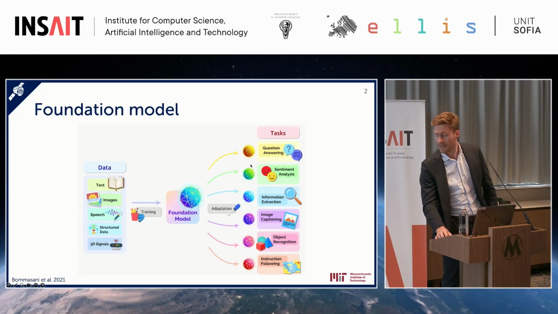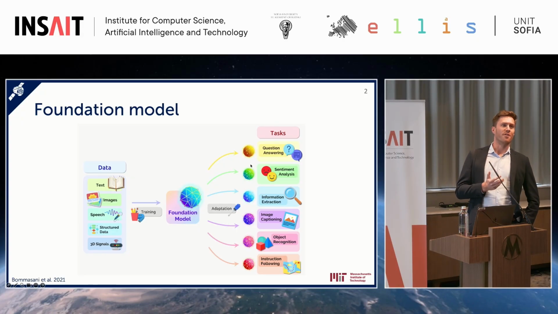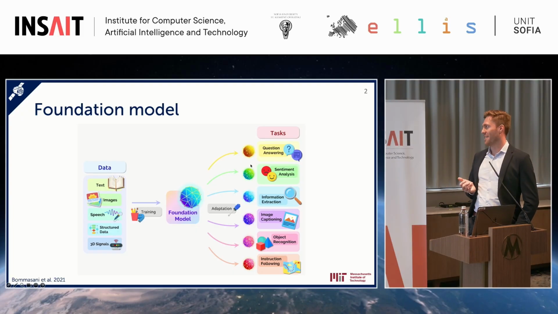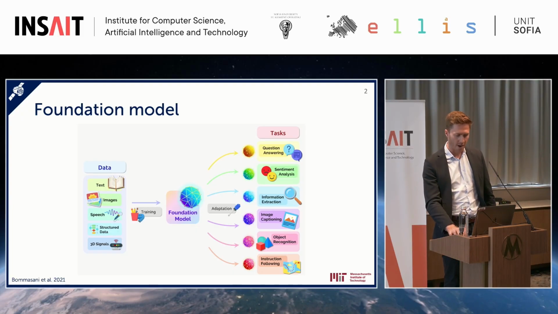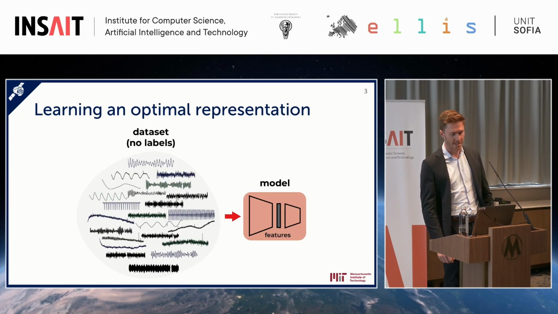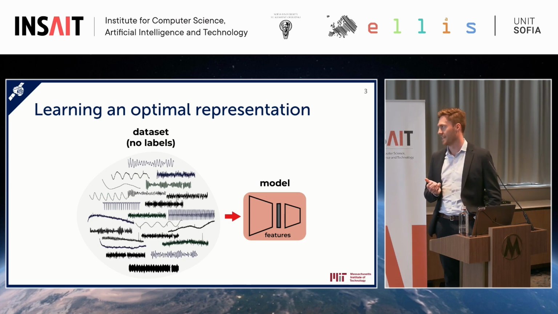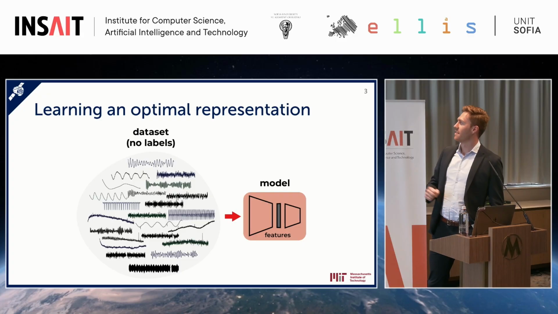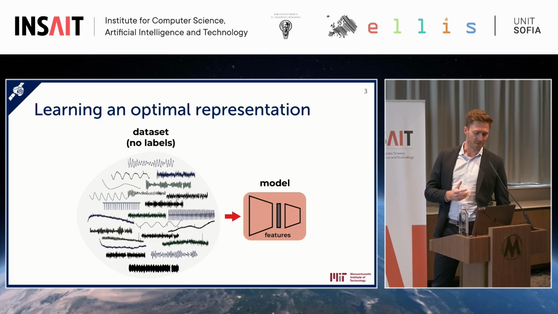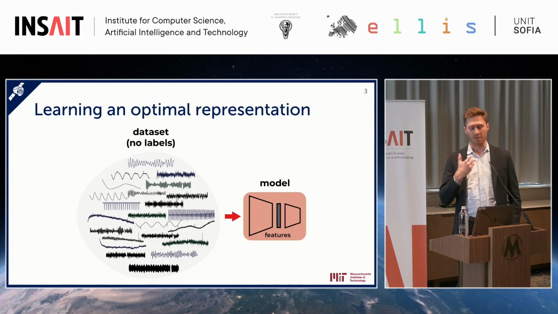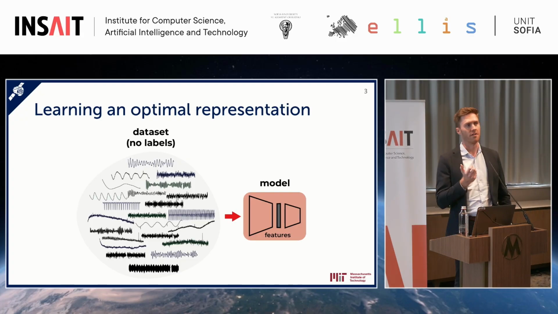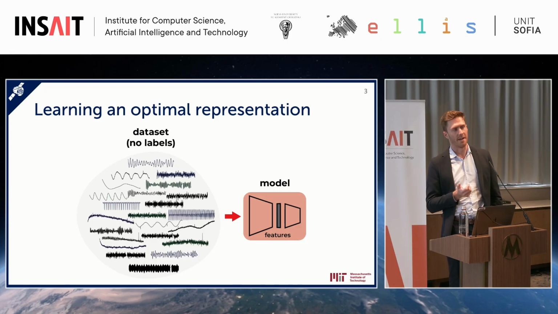When we are able to train our machine learning models on more data, we'll get better predictions, of course. Now, in order to learn such an optimal representation, we just feed our algorithms lots and lots of datasets. What you see here on the left is time series, as one of my areas of expertise specifically lies in time series analysis. So we're gathering lots and lots of time series, and then we try to learn some kind of optimal machine learning representation that we can then use as the basis for our downstream tasks.